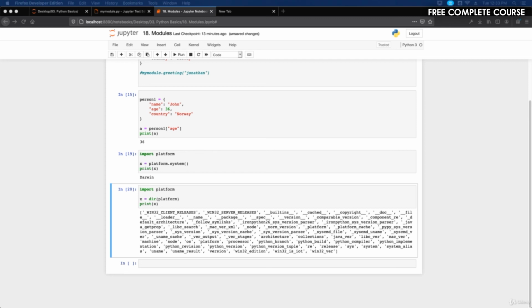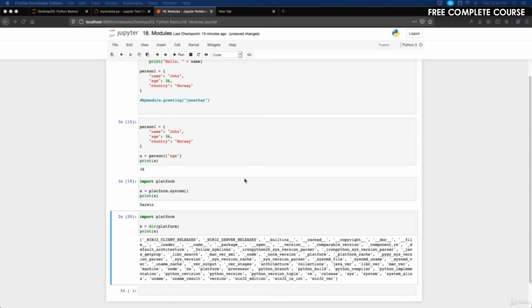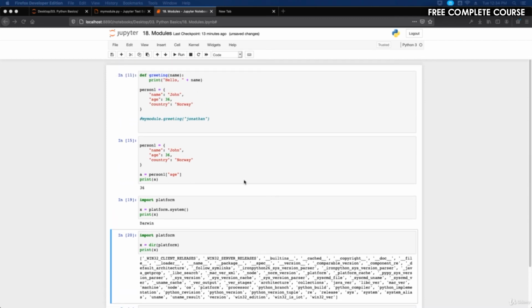And then I'm just going to talk about how to import from modules. You can choose to import only parts from a module by using the from keyword. The module named my module has one function and one dictionary. So if you wanted to bring that in, you could. You can import only the person1 dictionary from the module if that's what you wanted to do. We're not going to do that because it's not cooperating with me right now, and I tested this before I recorded. So I'm going to leave it at that.